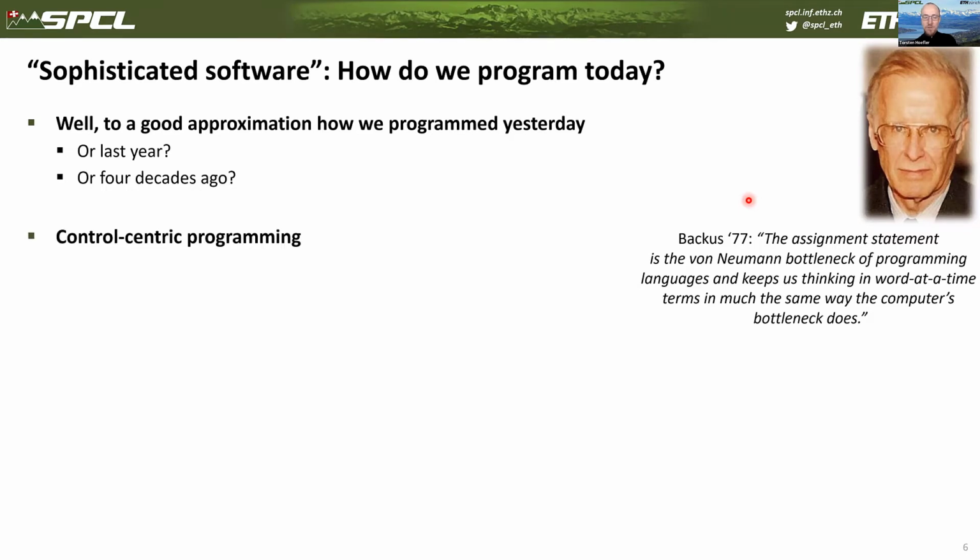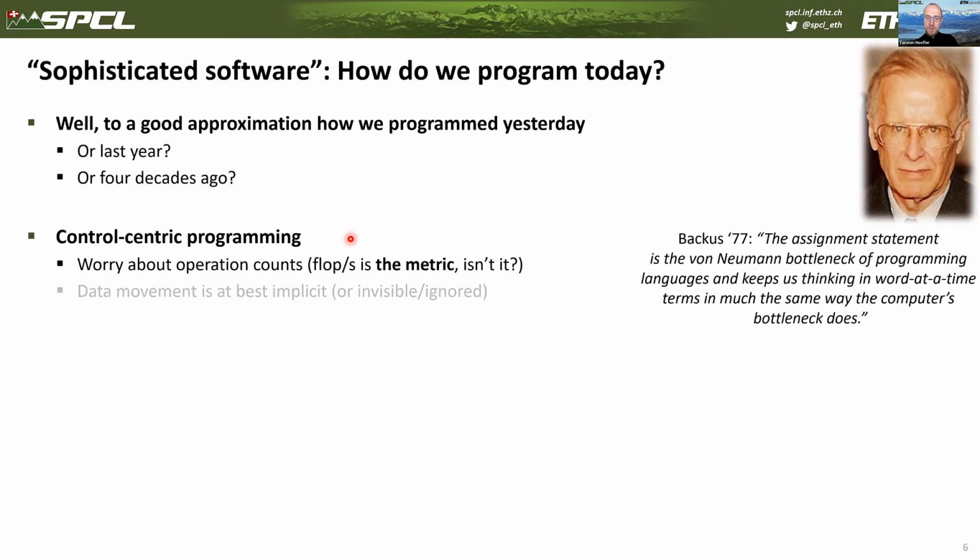Because we are living in a world of control-centric programming. We are really worrying about operation costs. When you go to an undergraduate class and learn about operational complexity, you'll learn about the number of operations performed for matrix multiplication. For sorting, it's the number of comparisons, but nobody tells you about data movement. You're rarely taught about data movement. In fact, I'm teaching a class, but students are typically shocked when they hear about it, because in fact, it is much more complex than just simple counting operations.